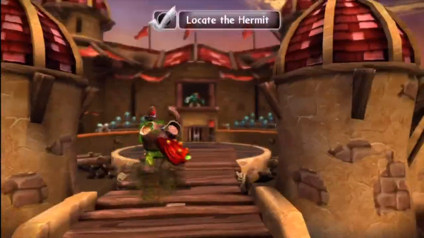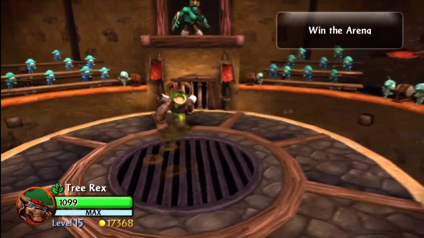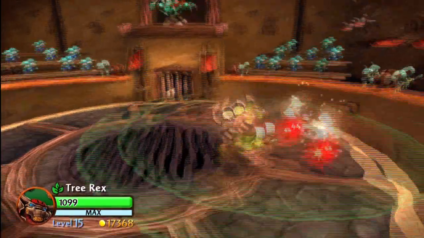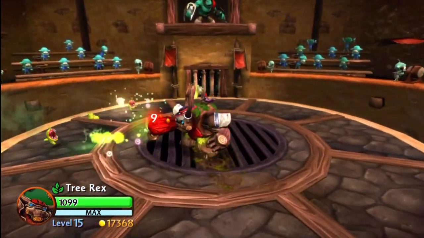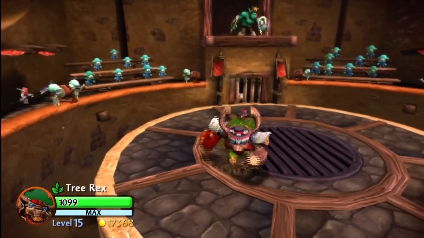This is your introduction towards the battle arena style, and you basically have to rescue Hermit the Hermit, or the Hermit, sorry, other way around. I confused those two. And it's relatively easy. I mean, it's basically kind of like the first battle arena in the actual battle arena challenges, except there's no stipulation added except for don't die.